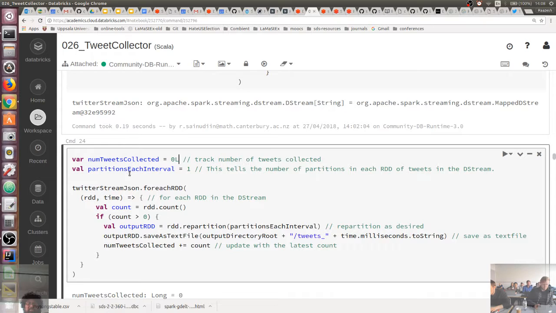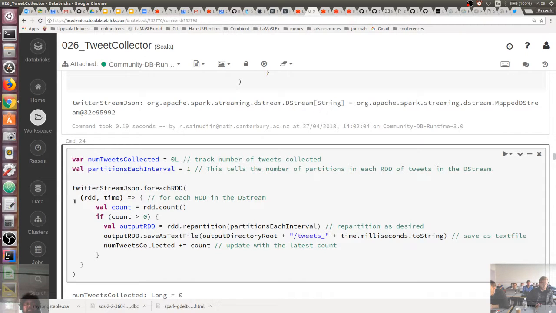So these are 2 parameters. Control, and then I take my Twitter stream JSON that's coming at me as discrete RDDs, and then for each RDD, I do this loop, right? So this loop ends here. What am I doing? What's coming at me in a D stream is actually the RDD and the time, okay, the timestamp or the time unit.